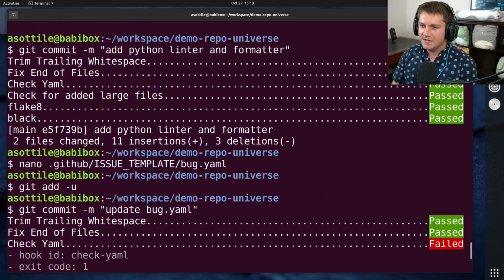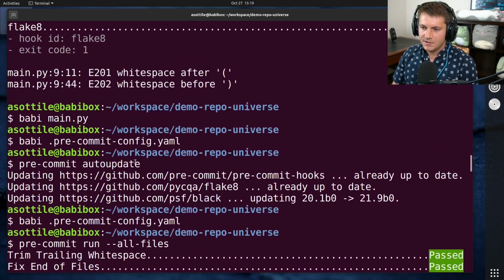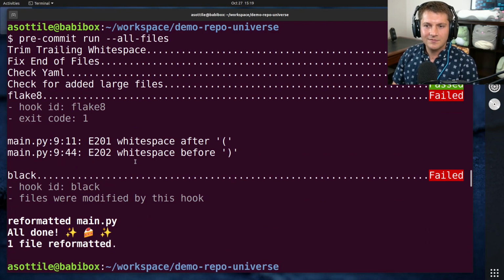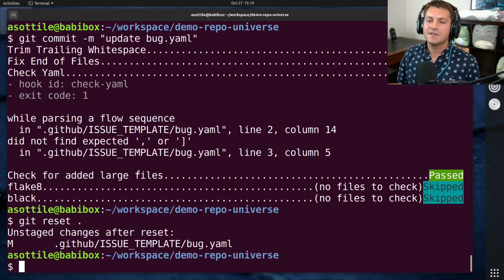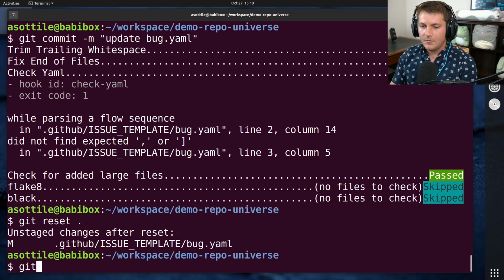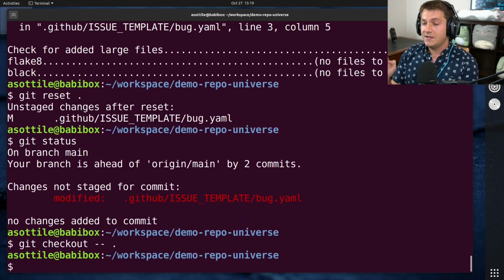Oh, I also mentioned the installation earlier, and I think I glossed over that when it actually ran because I'm used to seeing this. Oh, well, looks like black was already installed, so we get to skip that. But usually if a tool is not installed, pre-commit will download that Git repository and set it up entirely in user space, so you don't have to worry about managing these tools on your system. All right, cool. So that's the client side tool part of this.